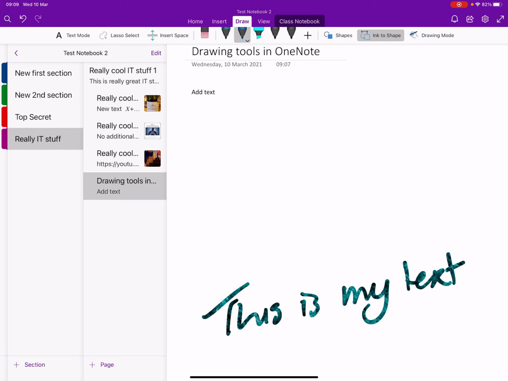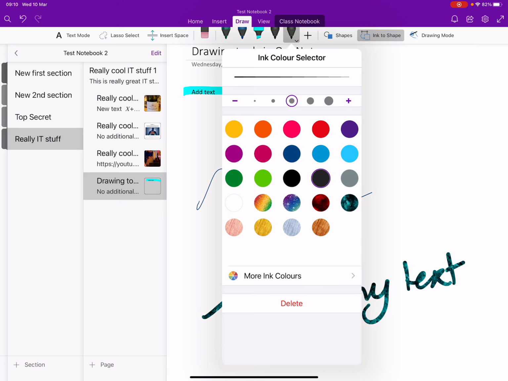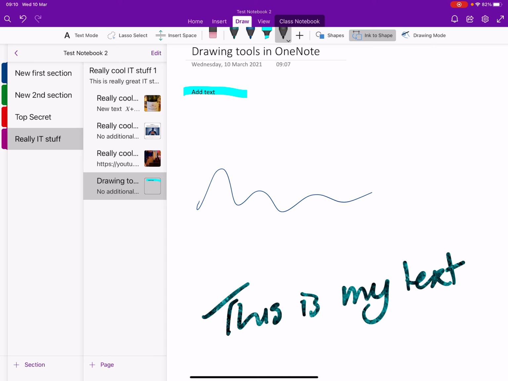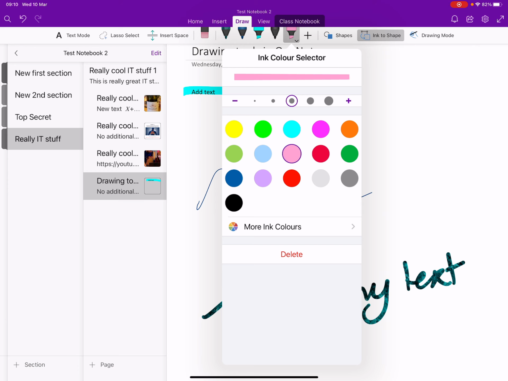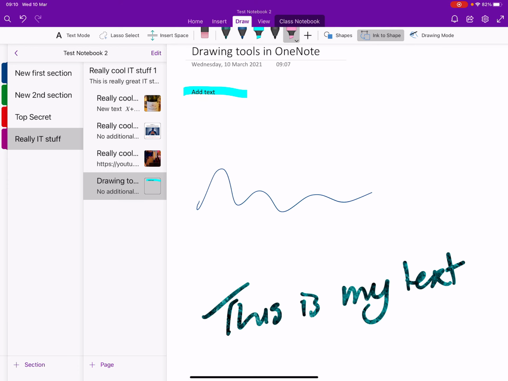As you can see, I've got multiple tools at the top. So I've got a thin pen. I've got a highlighter so I can highlight text. I've then got two black pens. I think, well, what's the point in having two? So if I tap on that, I can then change or delete that. If I wanted to add, I can click add a different highlighter with a different color, so that allows me to then be able to jump from different tools. So that's a pink highlighter and a blue highlighter.